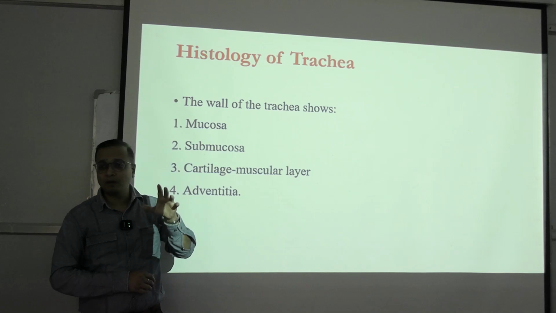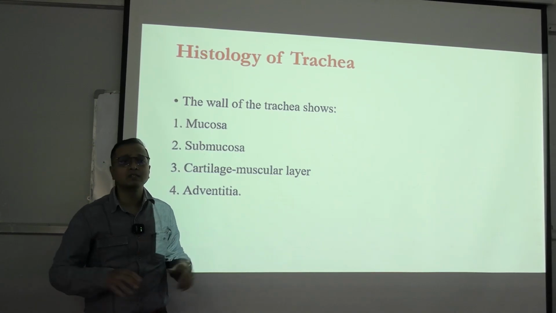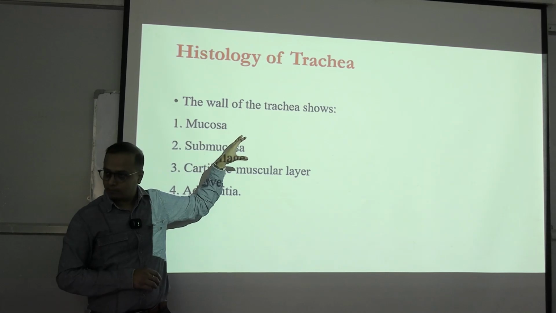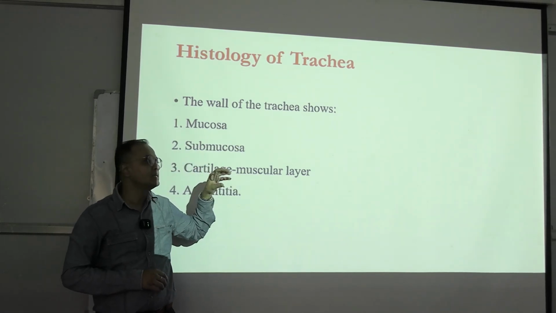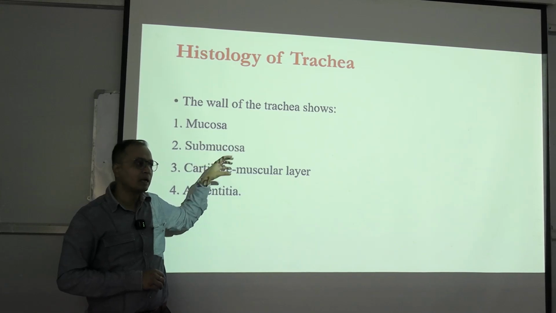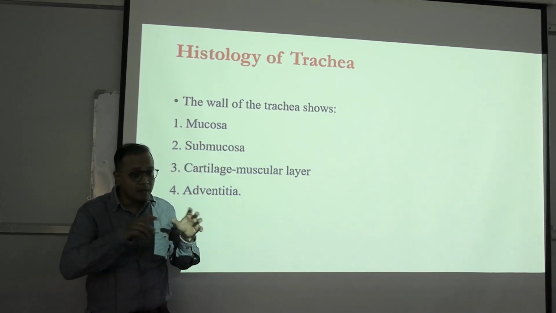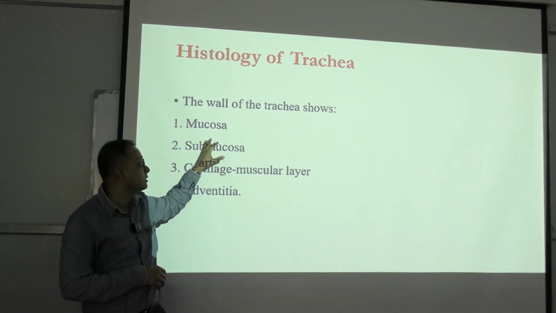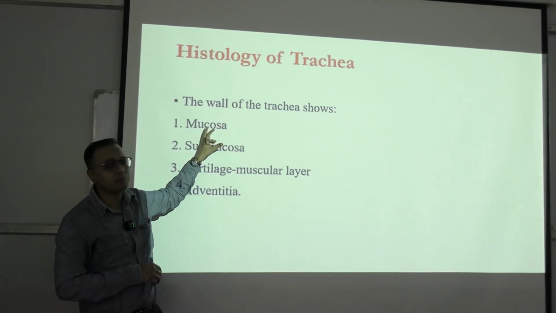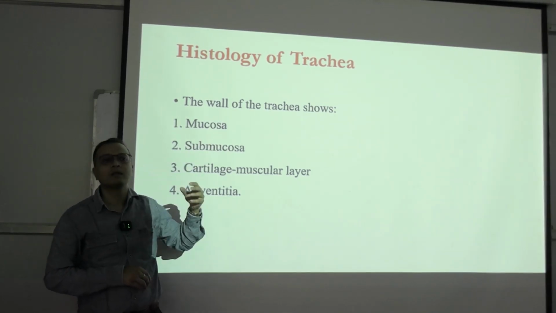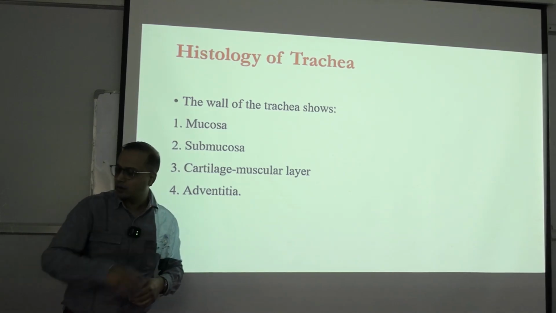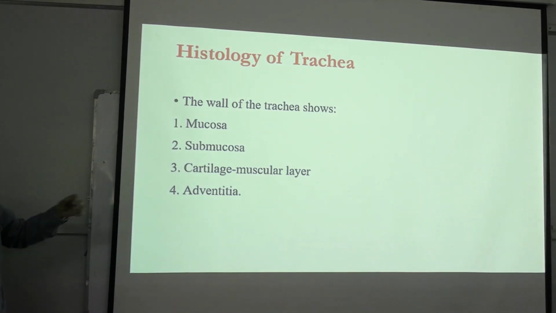On top of the basement membrane, there is a series of cells resting on it. We call them epithelium. This epithelium is the cells resting on it, which make up the texture. Along with this epithelium, we are going to find some non-epithelial cells other than epithelial cells. That is what we are going to see in this mucosal layer.